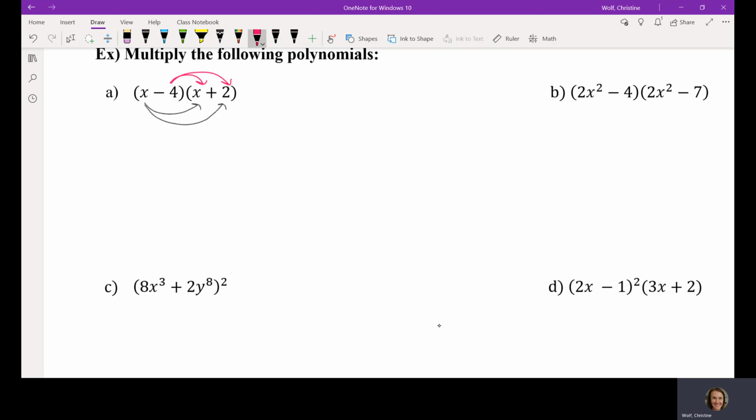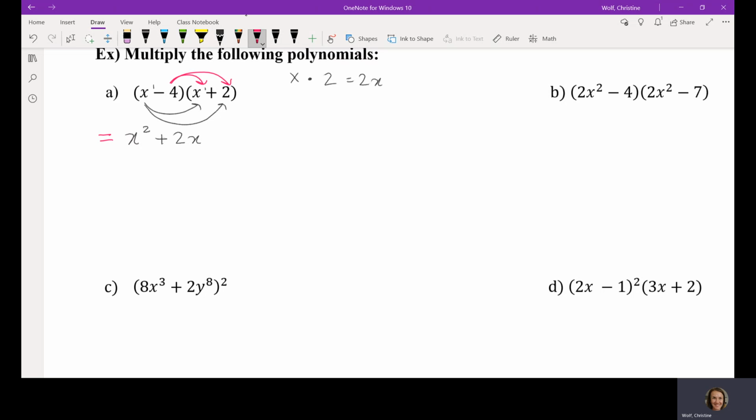So if I start with this first one here, x times x. So when we're multiplying x's together, we add the exponents. We add the exponents. So each of those x's has a 1 on them, right? There's always a 1 there. 1, 1. So we just add them. Then I take this x again, and now I multiply it to that far positive 2. So x times positive 2, or x times 2, just becomes 2x, okay? So when you're multiplying an x and a 2 together, we just rewrite it as 2x. We always put the number out front.